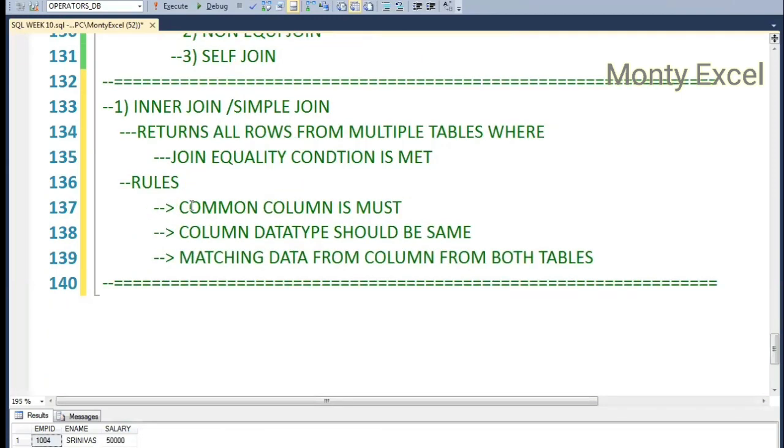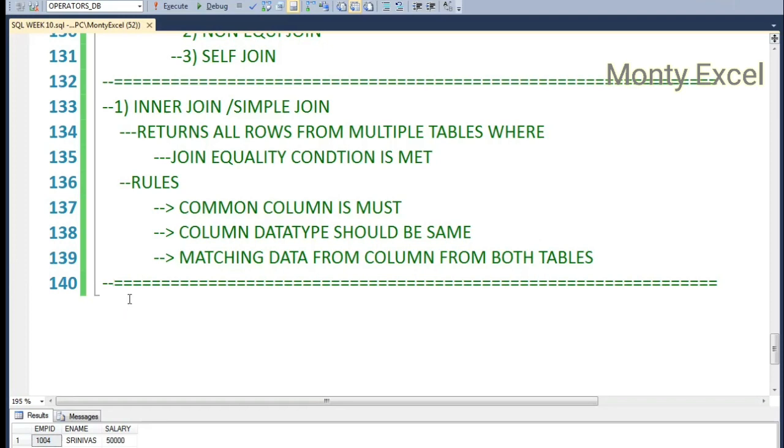The columns must be the same. Column data types should be the same. Matching data should be there so that they can really talk to each other. Otherwise it will not make any sense. For example, table A has 5 records, 1, 2, 3, 4, 5, and in another table we have records 8, 9, 10, 11, which are serial numbers. When you want to join them, it doesn't make sense. At least some matching records should be there when you are putting in the effort to create any report for your organization. So that's a simple rule, and these rules are applicable everywhere.